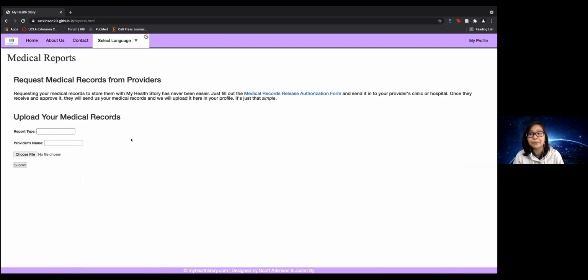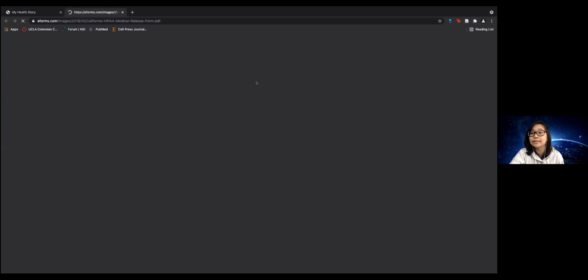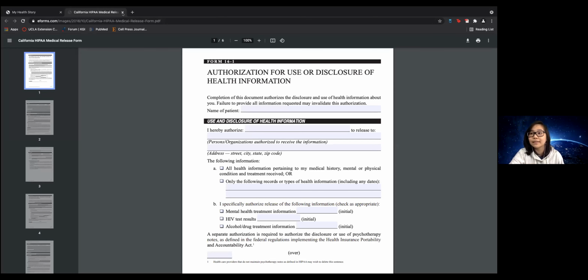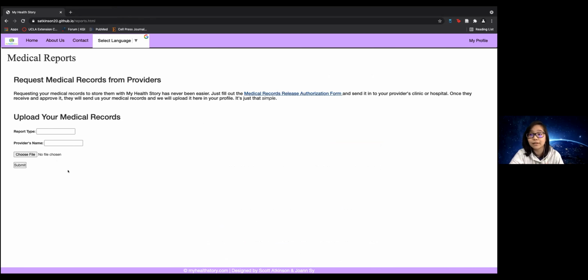So with My Health Story, we're providing a medical release authorization form that you would fill out and then take to your provider or the clinic, and then they can send your information to us, and we will have it populated onto your login account. And then if you already have your medical records, then you can upload it yourself as well. So, easier access.